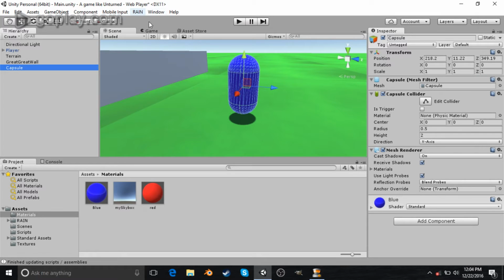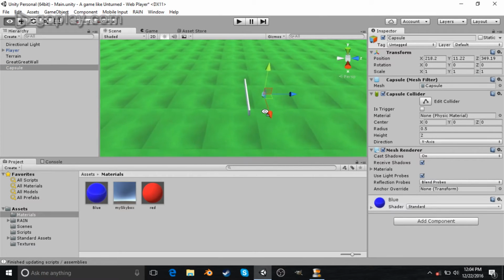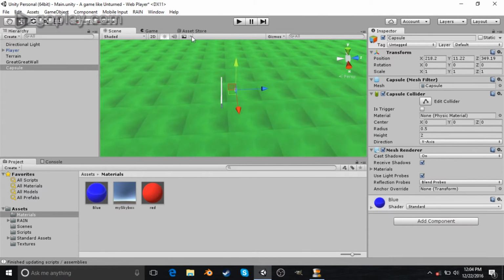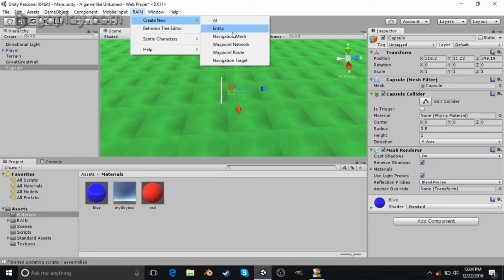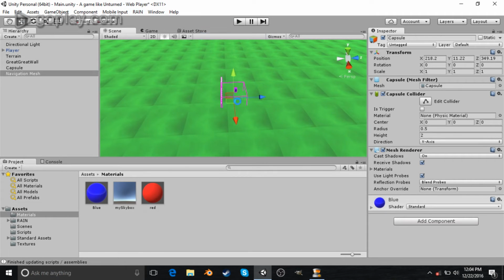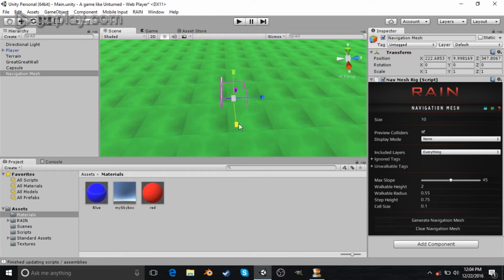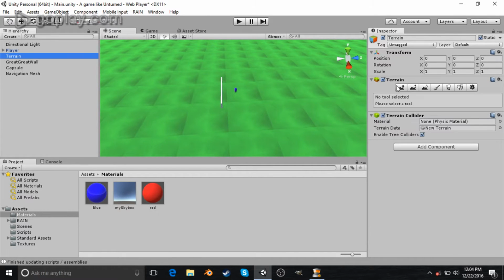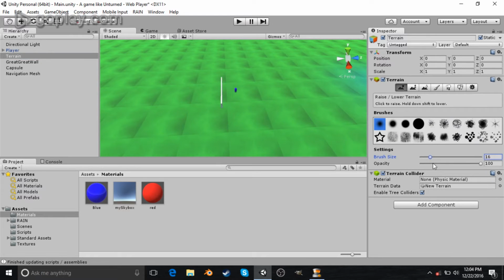So first off, it needs to walk around that wall. So I'm going to go to Rain, Create New, Navigation Mesh. Now I'm going to make it big enough so that it fits everywhere that I'm going to make it walk. But before we do this, hang on, let's go to the terrain, put some little hills around it.